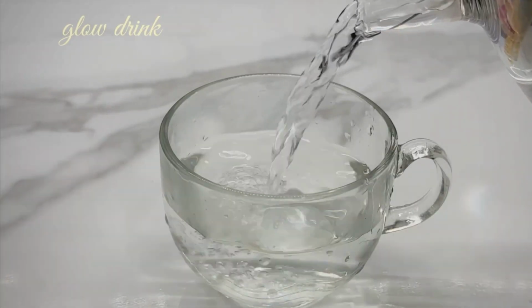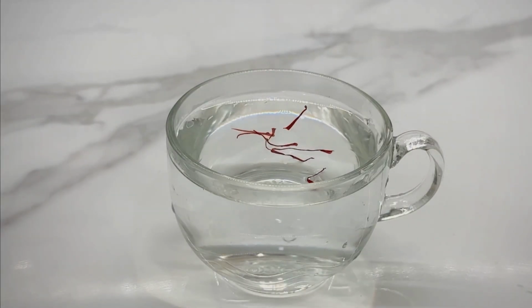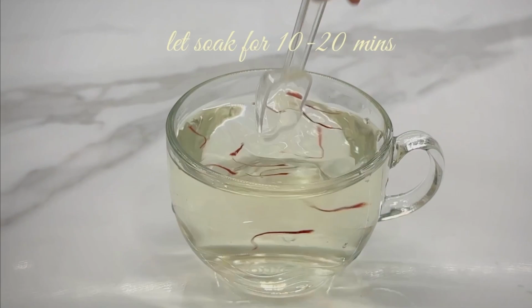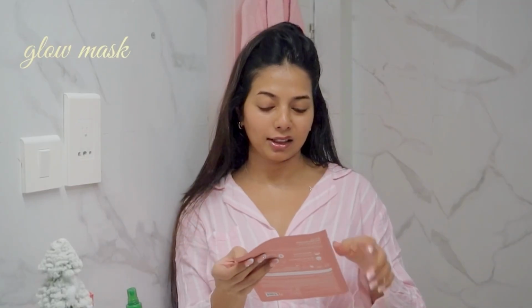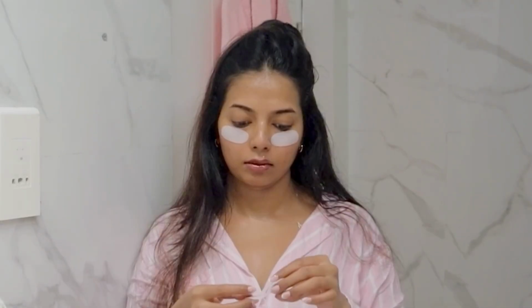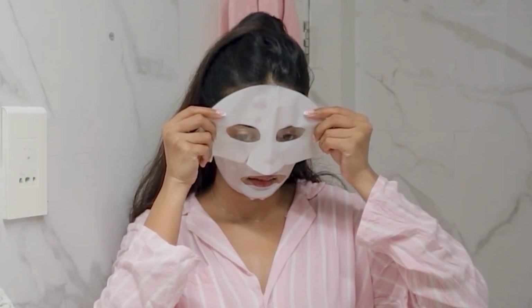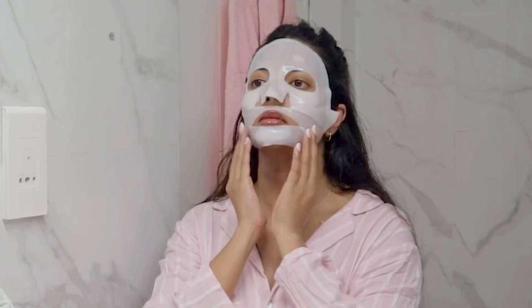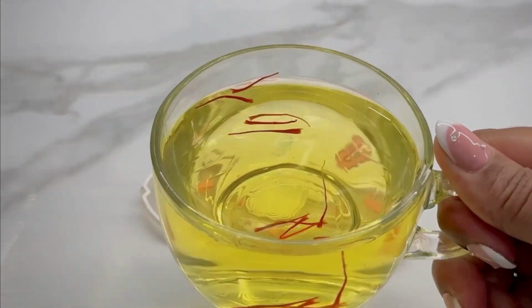Tonight's glow up drink is saffron water. Saffron is loaded with antioxidants. It helps brighten, fights pigmentation, and is amazing for your overall skin health. While our glow drink is getting ready, we are going to put on the Gadriann sheet mask. Mask is on and our glow drink is ready.